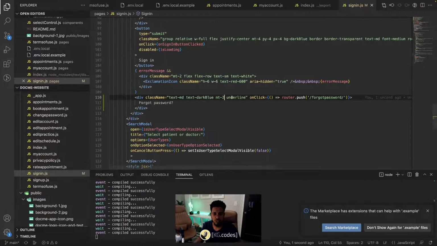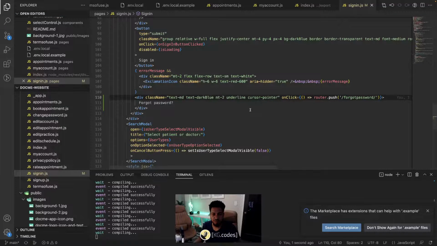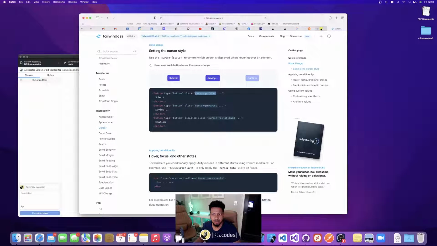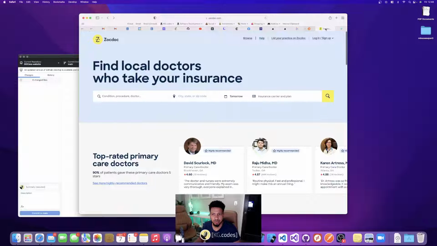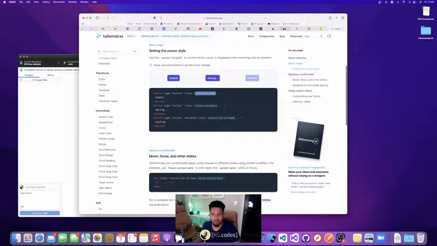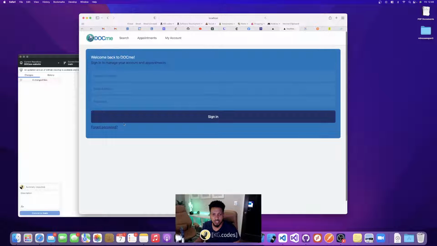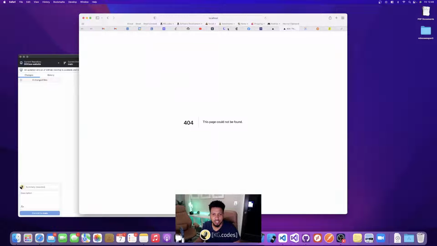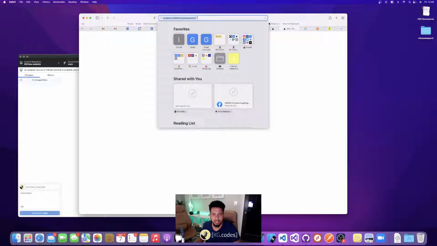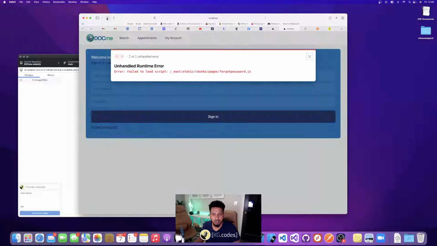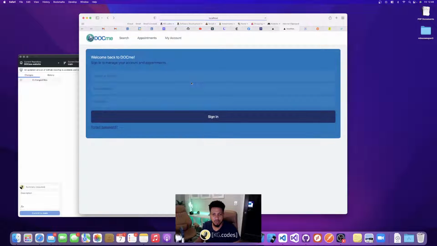It's easy enough. Yep, so now it's like a pointer thing, so I can click on this. I haven't built this page yet, but it took me to the forgot password page. It's basically just saying there is no such thing as that page. But that's what I expect.